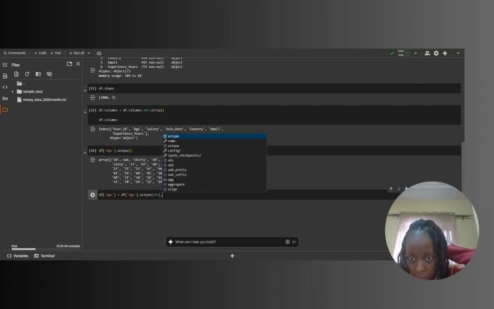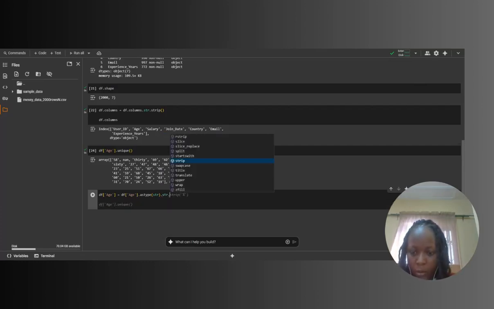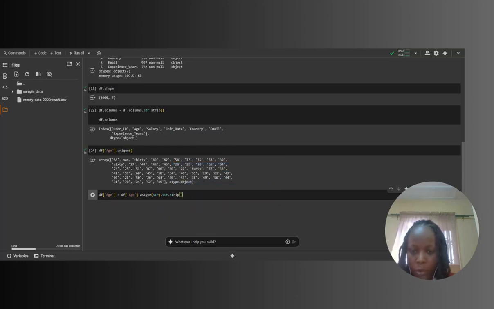Then what else can you do here? Let's clean up possible spaces that we have there, with dot strip. When we are done with that, we can then replace. Let's see, dot replace.